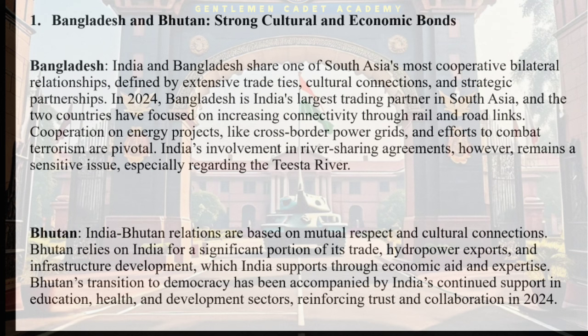So talking about Bangladesh, India shares its longest border with Bangladesh, that is around 4,096 kilometers. And in 2024, Bangladesh stands as India's largest trading partner in South Asia, with bilateral trade reaching impressive figures that reflect growing economic interdependence. Both nations are focused on enhancing infrastructure through improved rail and road links, which facilitate not only trade but also people to people connections, further fostering a sense of camaraderie and shared destiny.